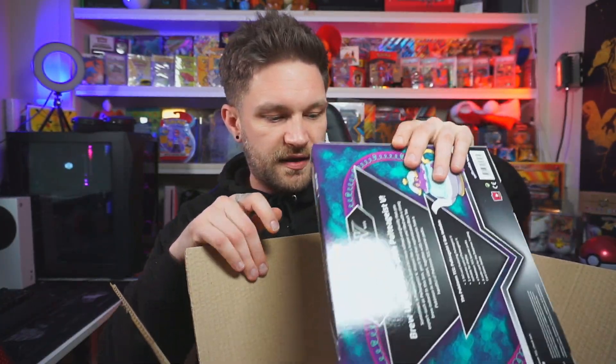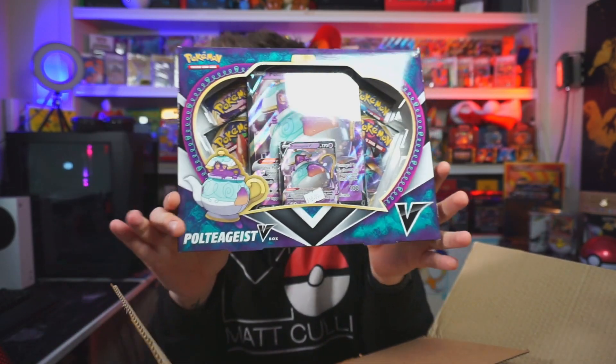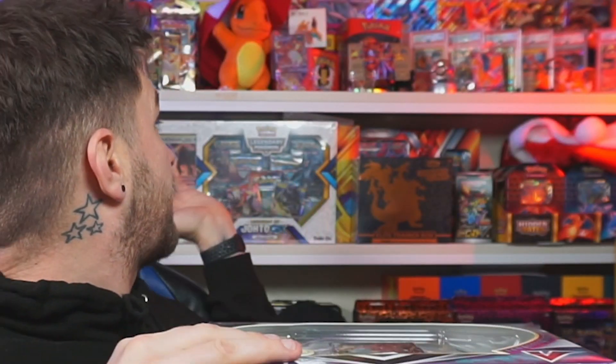What else do we have in here? We have the Poltergeist V collection box right there. Now, I have the worst luck with collection boxes. But as you can see from my background, I'm starting to build up a sealed collection and I don't have one of these. So this could be perfect to add to that sealed collection. Before it's open, this could still have a Charizard in it. We normally try and open one item at the end of a box opening, and now I've said all that, it could well be that.